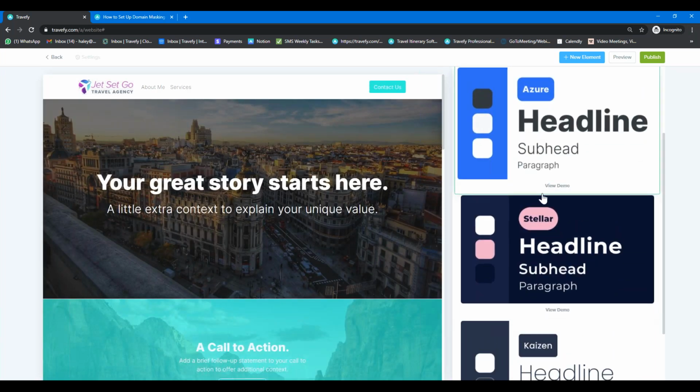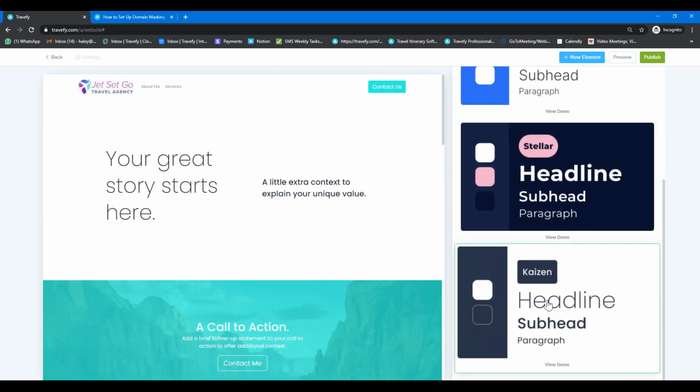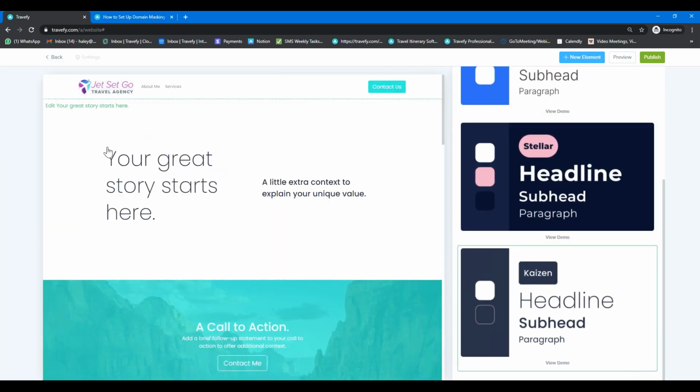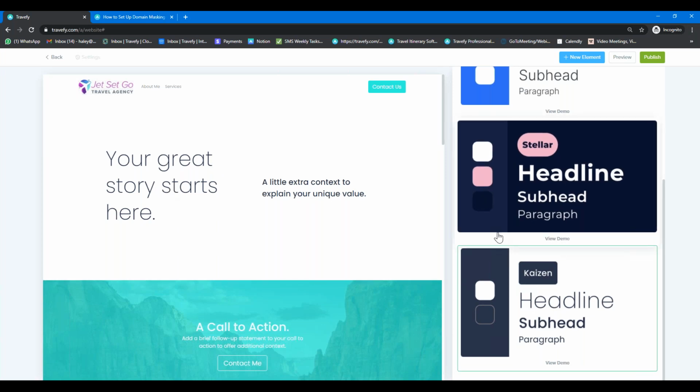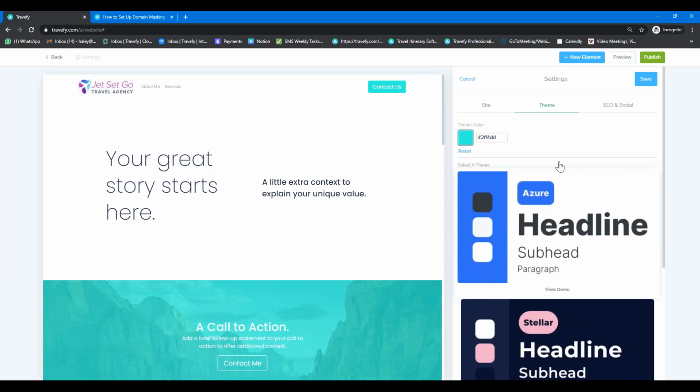The header is a set size, so the logo has to fit within it. You could get creative with that image at the top, like "your great story starts here," and use it for your logo. But like Haley said, that's good feedback, because maybe another theme will have a different header so the logo can sit on top and be larger. Really good stuff.